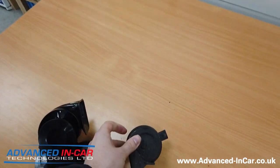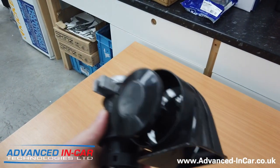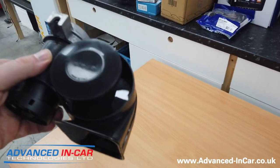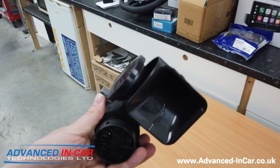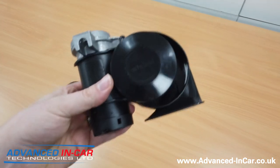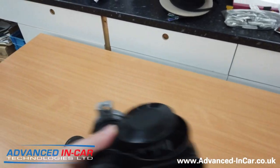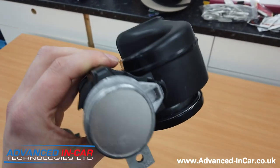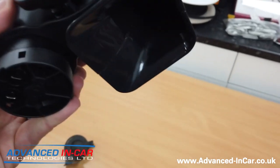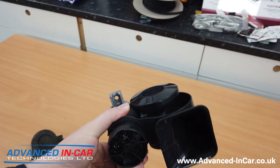We've fitted this little beast — it's a Steeble Nautilus 12 volt. It's a 110 decibel horn and it is much beefier. People are definitely going to know that you're behind them. Remember, you use your horn to make other road users aware of your presence on the road — it's not for road rage or anything like that — but certainly people will know you're here. These are MOT compliant, which is great because we don't want to be fitting anything that's not.